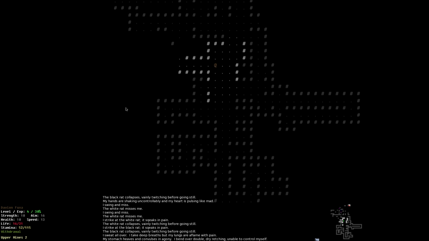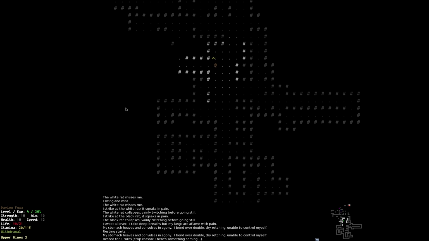My stomach heaves and convulses in agony. I bend over double, dry retching, unable to control myself. So there's a really bad symptom of withdrawal. Basically, you can lose like half your stamina all at once.